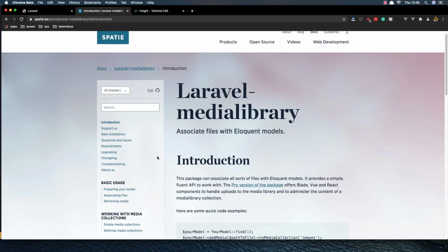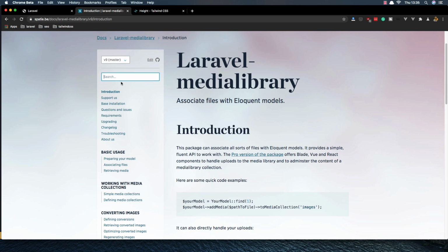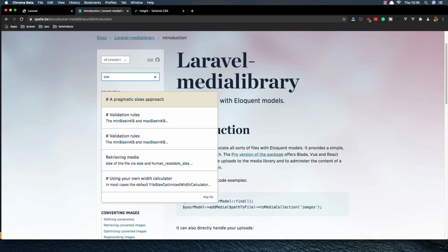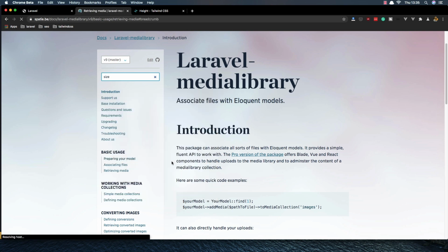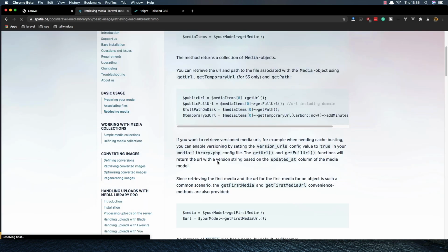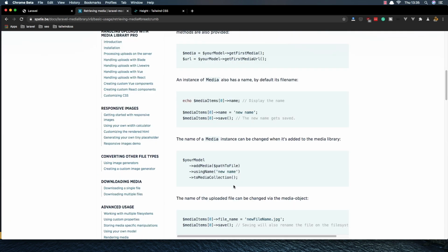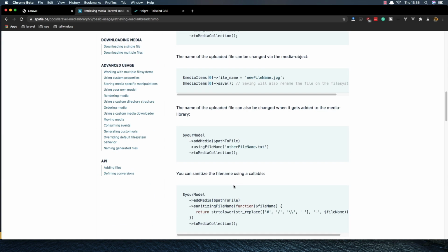And I think if I search here size, retrieving media, new name, size.